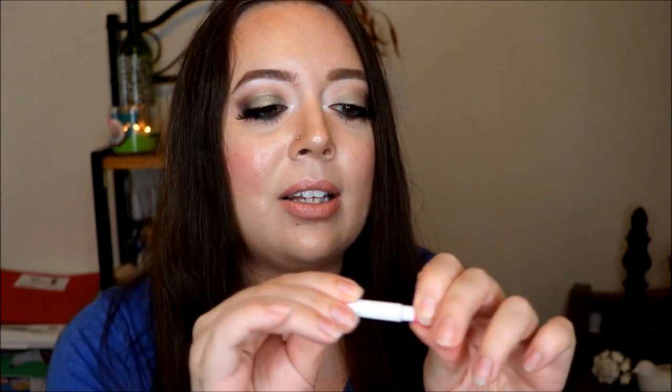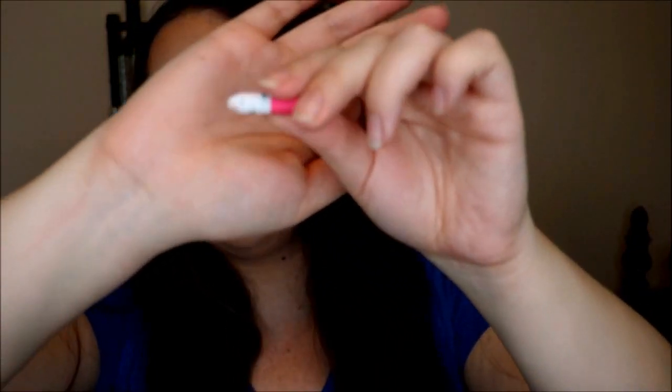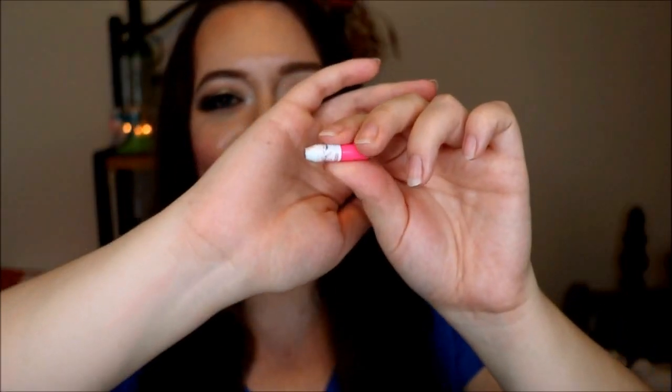I finished off two other products. The first one is my little lip pencil. This one was from Model Co — I believe this is called the Illusion Lip Liner. It wasn't my favorite. There's a tiny little bit left here, as you can see, but it just won't sharpen anymore. So I'm going to consider this one done.